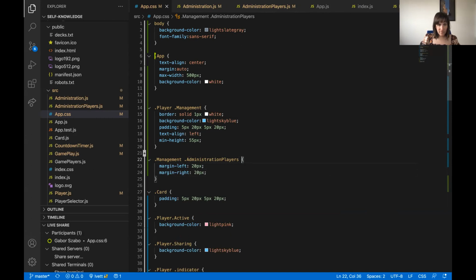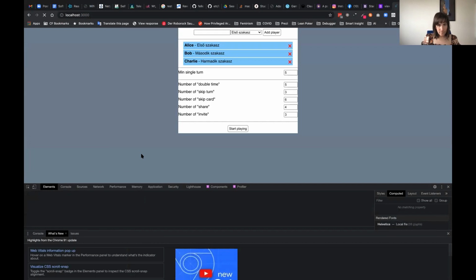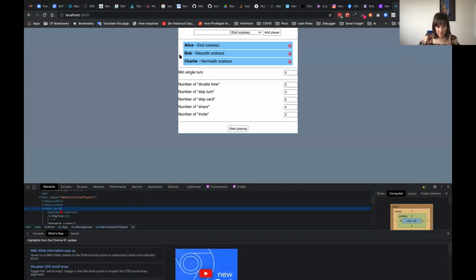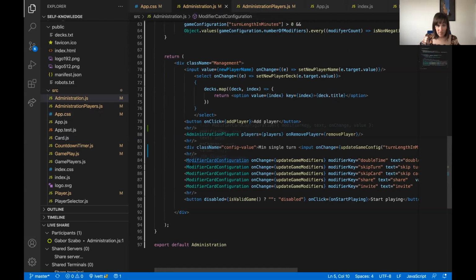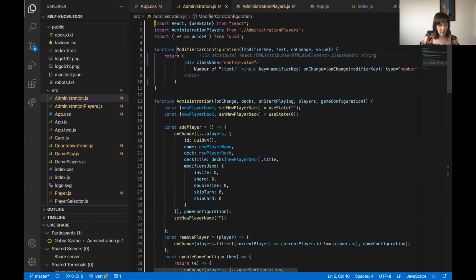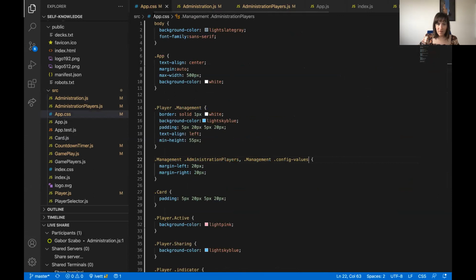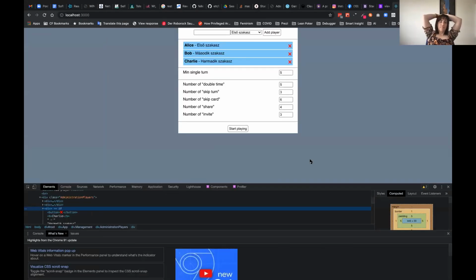And the same for dot management, dot config values. Okay, this already looks better, but why doesn't this work? Administration config value, just in singular. Okay, done.